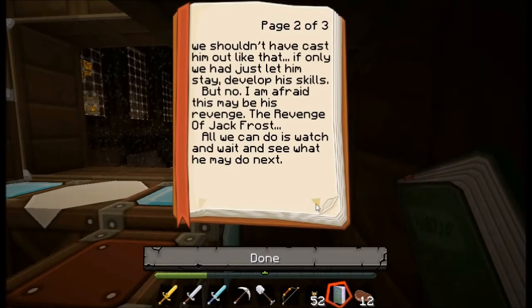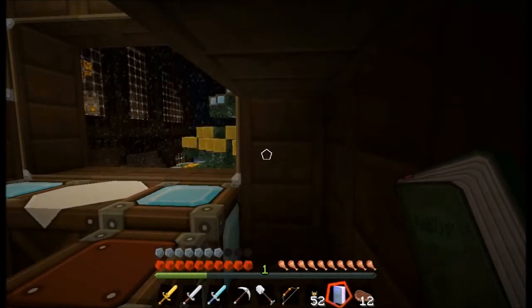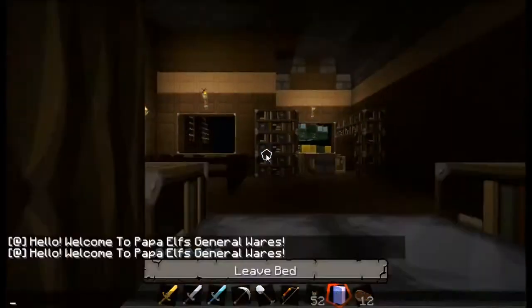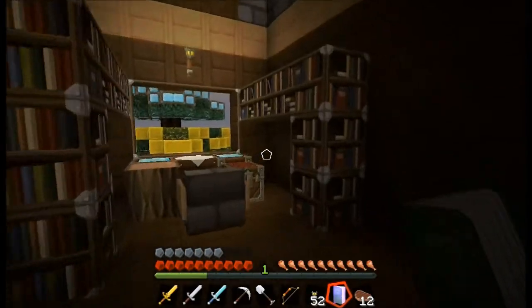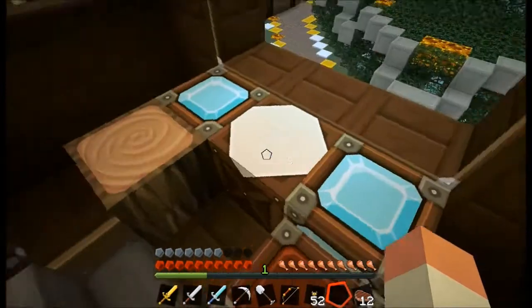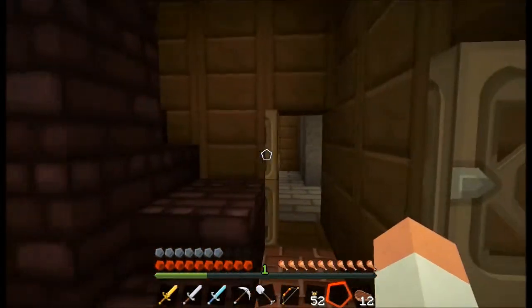The revenge of Jack Frost. All we can do is watch and wait and see what he may do next. What next? Report the problem to Santa's team of elite elves in their headquarters. Okay. Maybe I should sleep for the night. It's already morning. Okay. I'll put this book up. I'll hold off on mining the diamond, just in case. Okay.